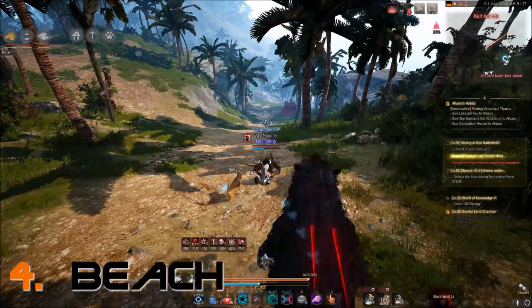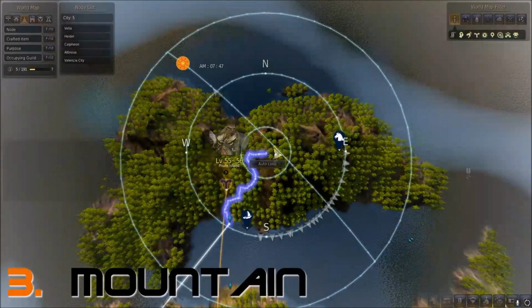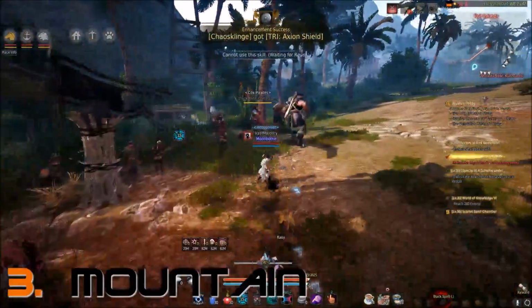Let's get over to number 3. On number 3 we have the mountain rotation. As you can see, it's on the slight right of the map. And it's on a mountain, so therefore it's called the mountain rotation. And let's get started.